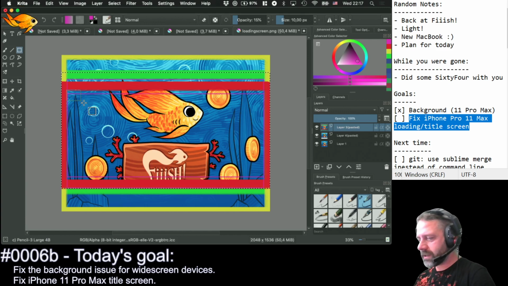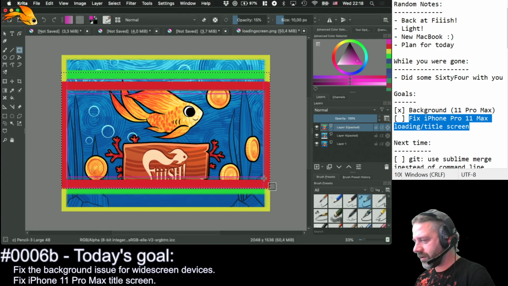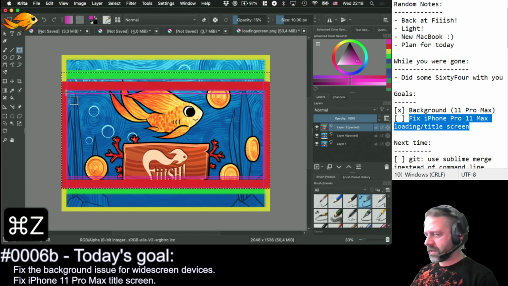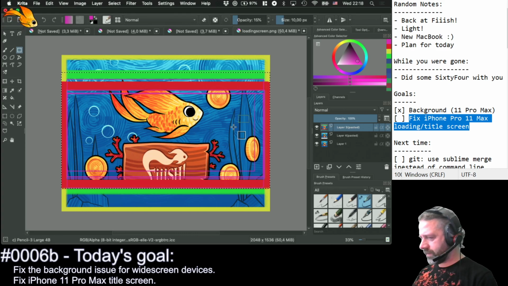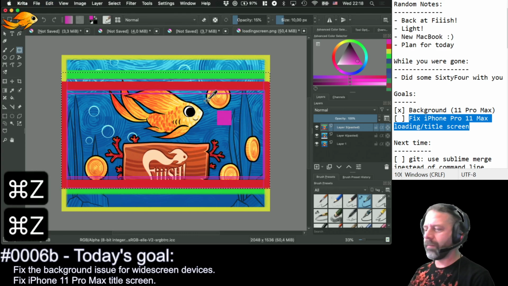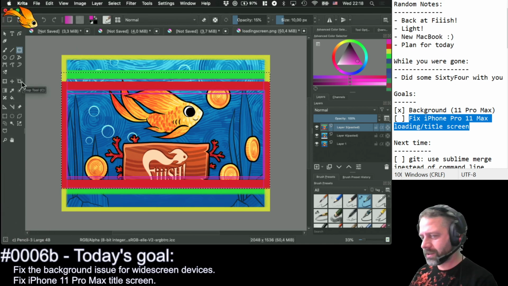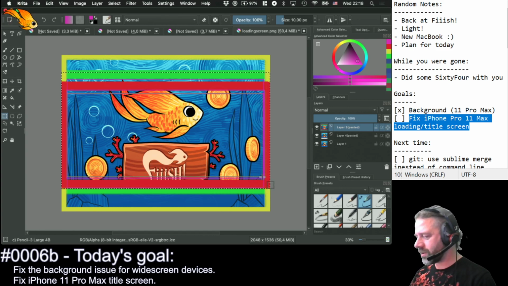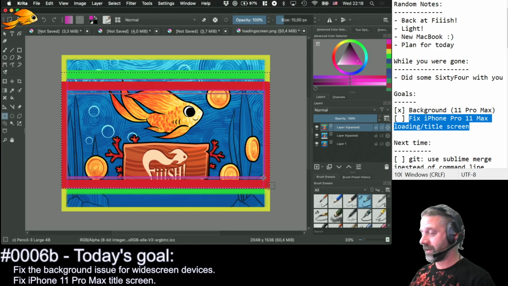So let us cut a hole here in our safe zone. Let us cut a hole in our new layer. This should have been the safe zone thing. Wait, why is my... Oh, my bad. This is not the selection box. This is a rectangle tool. So how do I do a selection here? This is what I wanted. Sorry, switching tools and streaming with it. It's not the smartest of ideas.